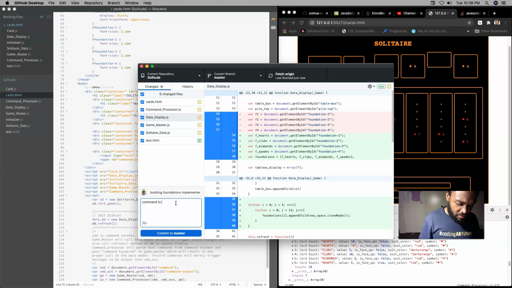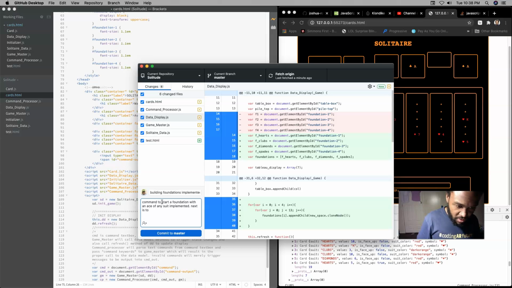Command to build a foundation starting with an ace. To start a foundation with an ace of any suit implemented.